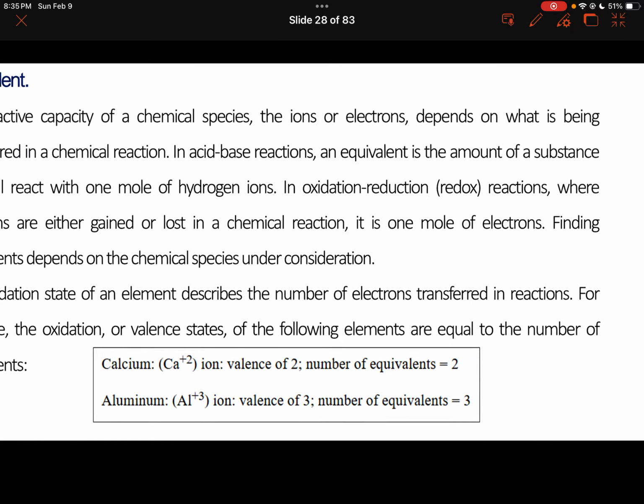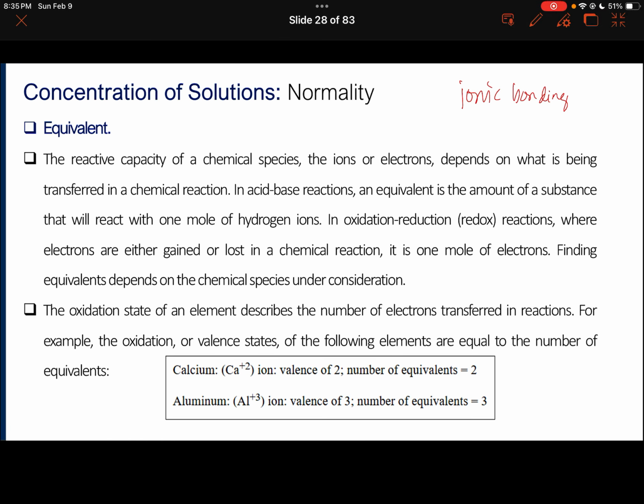Okay, so for example, if I have NaCl and I ask how many are the number of replaceable for NaCl. NaCl, remember, is in the first group, so we have positive 1. That means its number of replaceable is 1 equivalent per mole. Another example, barium chloride. Barium chloride is in the second group, the beryllium group. So this is 2 equivalents per mole.